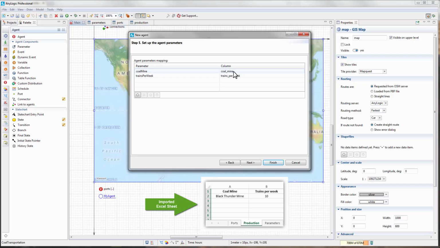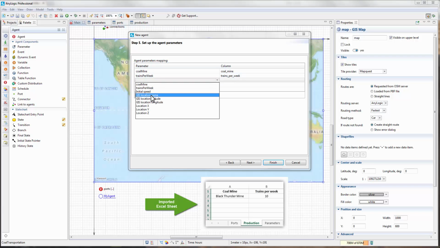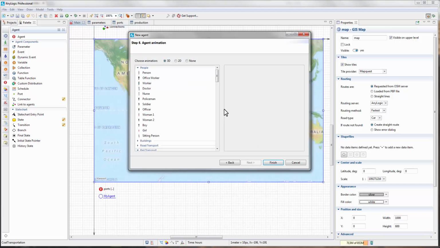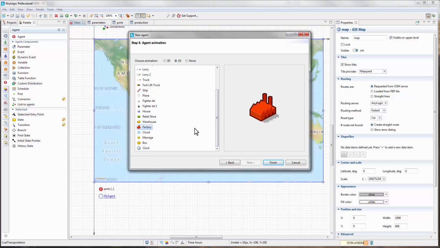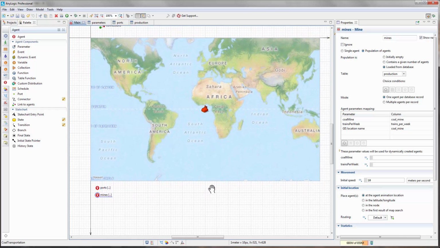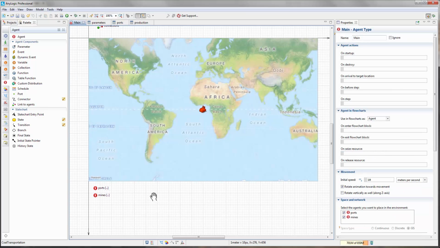In this case, we'll see the coal mine name, as well as the capacity of the coal per week, trains per week, and associate the GIS location name to the coal mine. Assign a shape to that. Choose a shape. And now we have our coal mines defined and our ports defined.